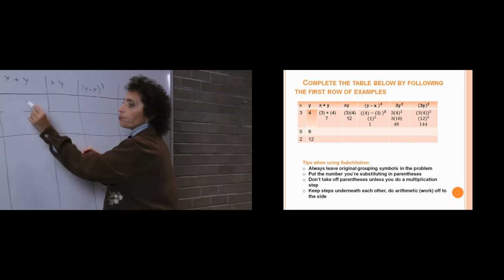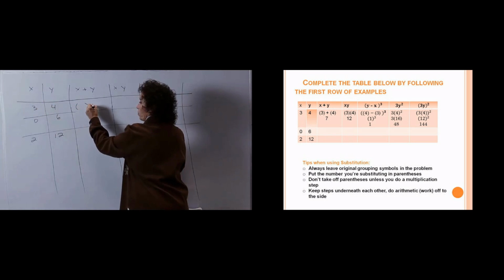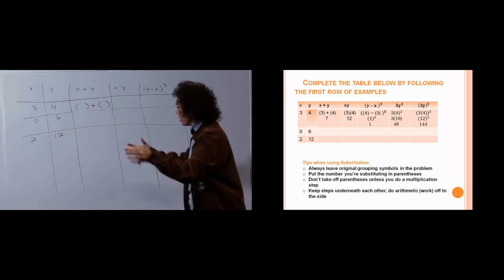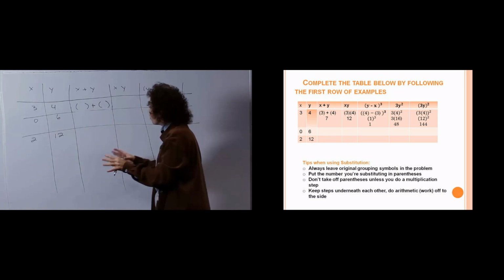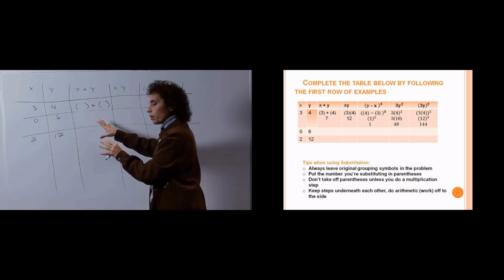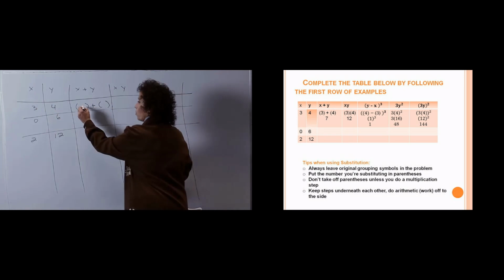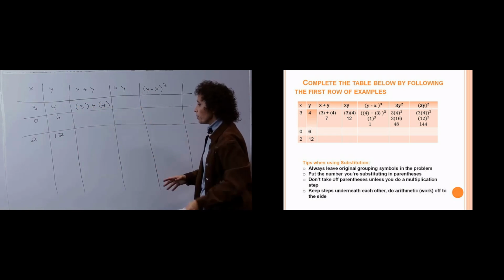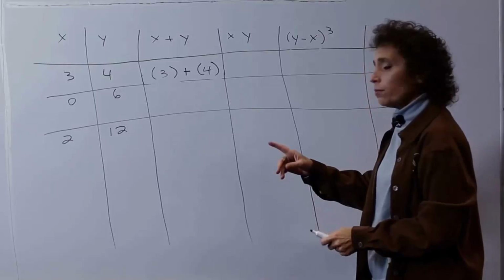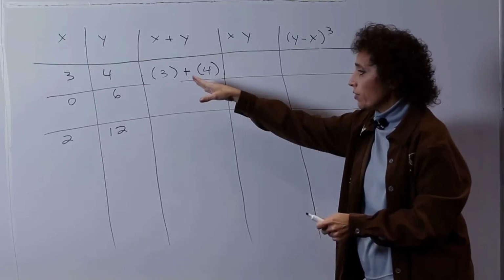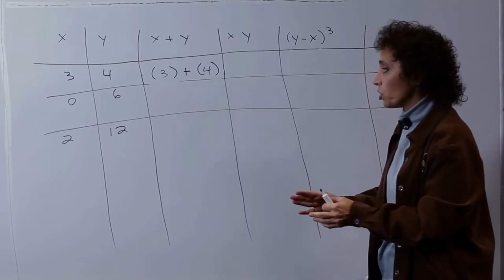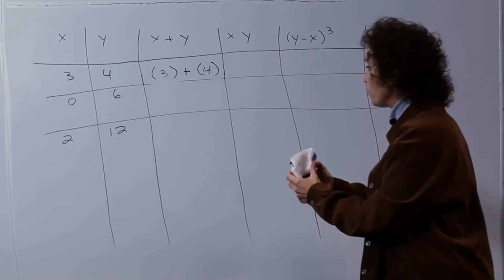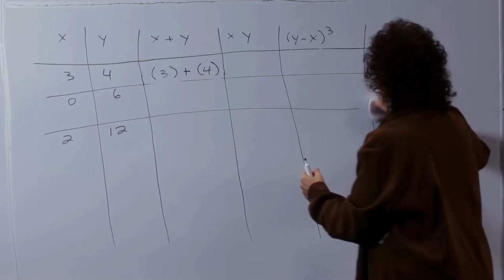Okay, so here we go. We have x plus y. That's kind of called the skeleton effect. Okay, I made that up, but it works. Where you don't have the numbers in there yet, but you're just going to write down your parentheses. Now you'll stick the numbers in. So x is 3 and y is 4. Now, I know you think this is bizarre because the truth of it is that you don't really need to do that because you can get the answer without that. But later on when we do more sets of numbers, that's going to be important. I'm going to tell you what I'm going to do. I'm going to fix this chart up a little because I'm not going to have enough room here. So let me do that.